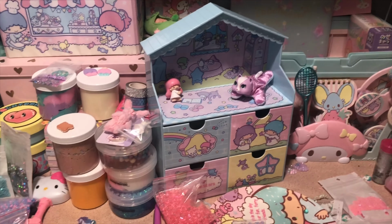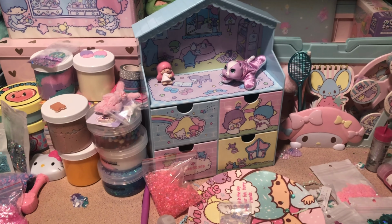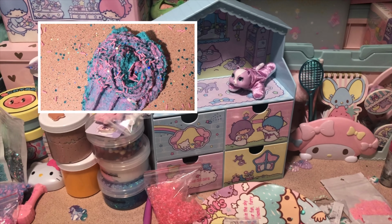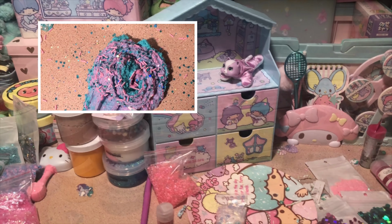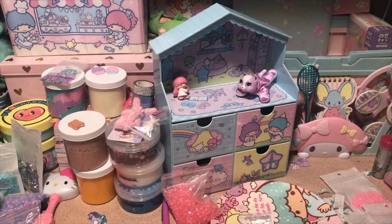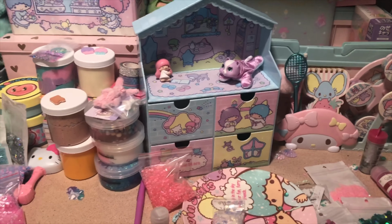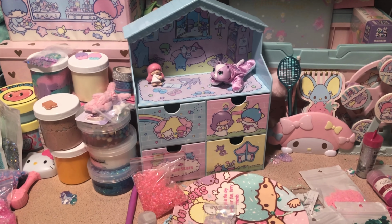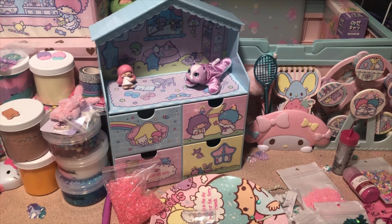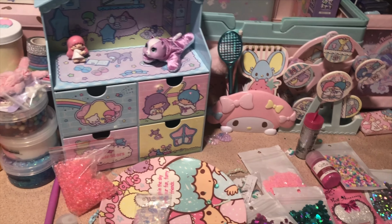So anyway, point of the story being, I was supposed to use that picture you guys just saw, and instead I accidentally used this picture, which is pretty freaking cool looking if you ask me. I got confused because I made both the videos on the same day and both the slimes were kind of similar looking, but I just wanted to let you guys know that was not clickbait, and that is actually a picture of the slime that I'm going to be showing you guys in this video. And you know what? Let's do that right now.